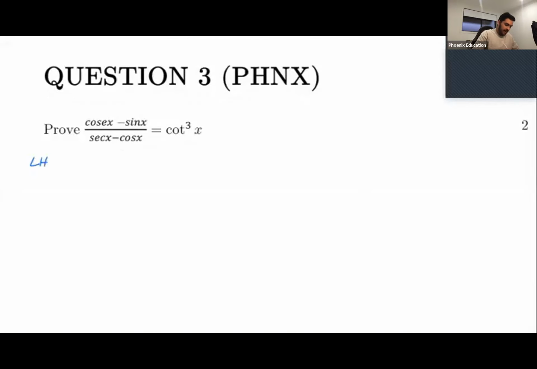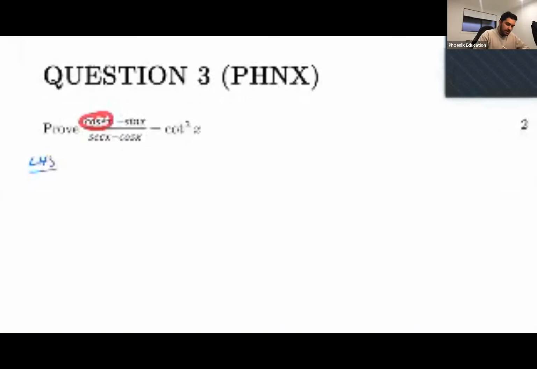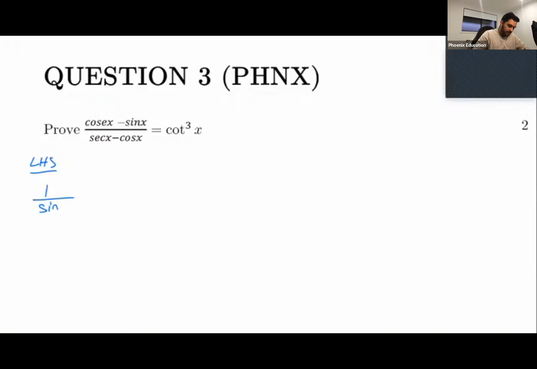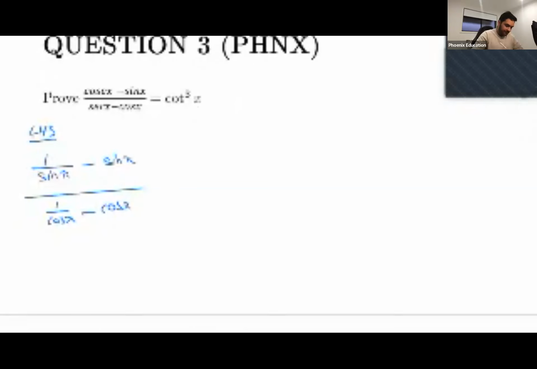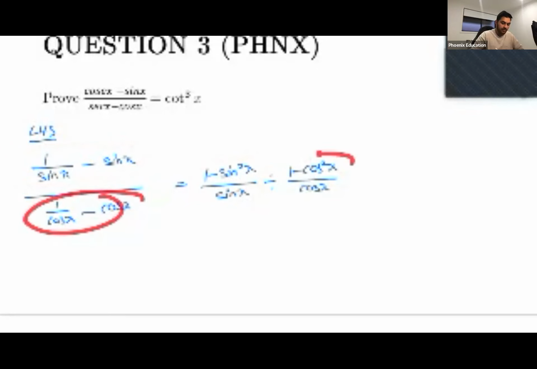Okay, let's start with the left-hand side here. So what we'll do is we'll change the cosec and sec into its regular sine and cosine version. So I'll rewrite cosec x as 1 on sine x, and I'll write sec x as 1 over cos x. Okay, and what I'll do now is I'll make this all into one fraction, the top. So 1 minus sine squared x divided by sine x, divided by, now I'll do the bottom, which is 1 minus cos squared x divided by cos x. Okay, and what I've done is I've just written them separately, so it's easier to manage. So this top stuff is here, divided by the stuff in the denominator, which is here.